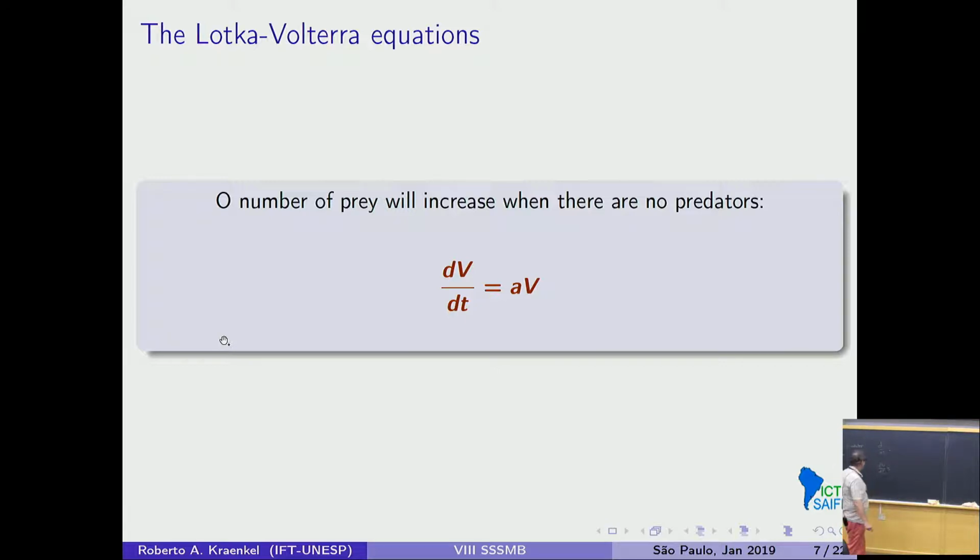So we will assume that this prey, in the absence of predators, can grow exponentially. This is the simplest hypothesis we can make. Obviously, you could say maybe it's better to put logistic growth. We will do this later. But this means that I'm assuming that the population is limited only by the presence of the predator. There's no other limitation.